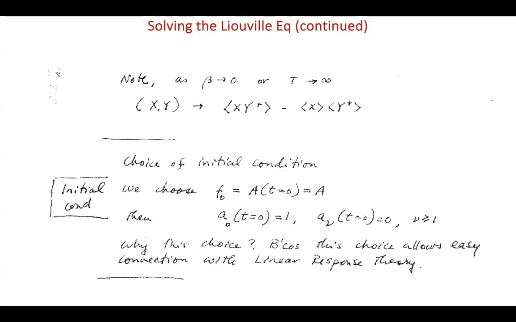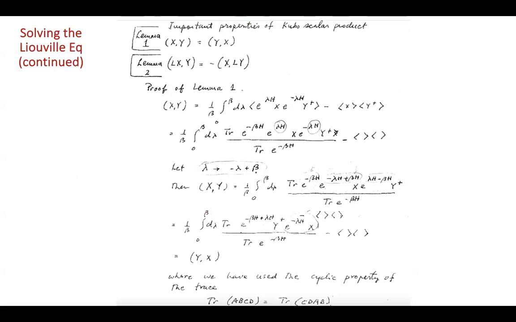So the question now becomes, how do we fix the other F's using linear response theory, using Kubo's scalar product? Now, before we go there, we already know that we have to learn to orthogonalize. And we are going to only orthogonalize using the Kubo scalar product as our tool.